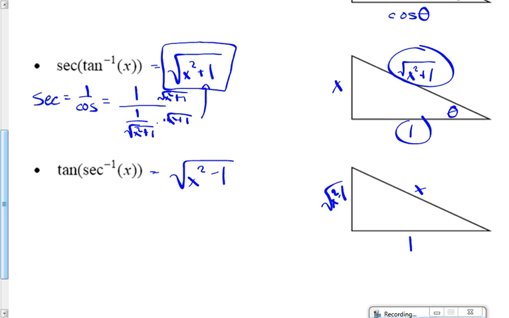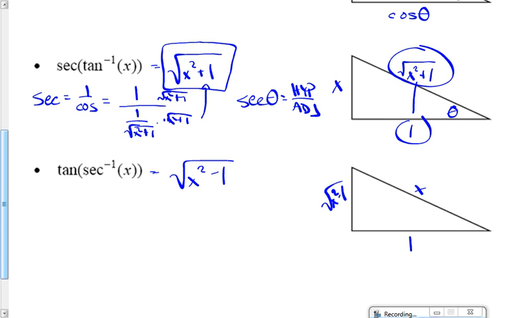There are other ways of thinking about it, but you thought of it as secant theta is hypotenuse over adjacent. Yeah, that's fine. That works too. A couple of different ways of looking at it. You can probably do the same thing on the last one. Great. Yeah, there's other ways of looking at it. This is the way it makes sense to me. That's the beauty of this, though. It makes sense to different people in different ways.